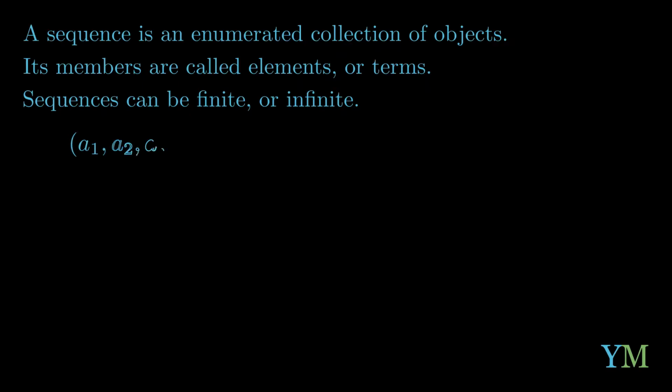We're going to denote those elements as A1, A2, A3, and so on. For example, we can look at this sequence 1, 2, 3, and so on, a simple sequence, or another sequence 1, 1, 1, 1. So just to make it clear, when we have a sequence, A1 is the first element, A1 equals 1 in this example. A2 would be 2, A3 would be 3, and so on.